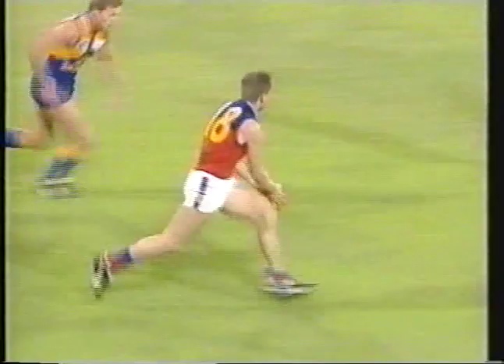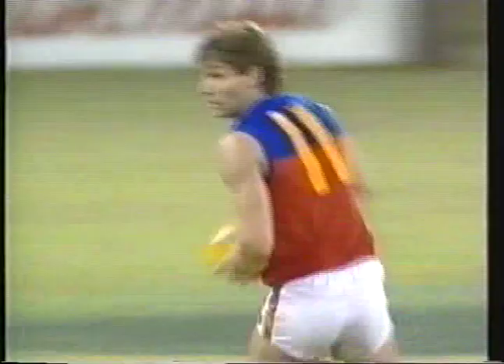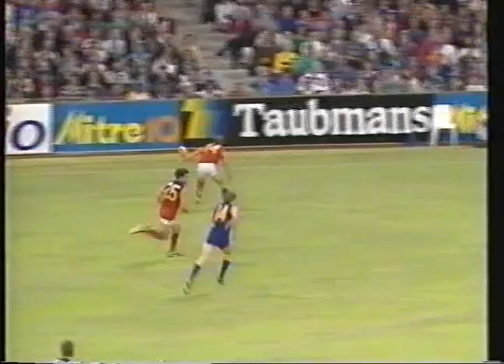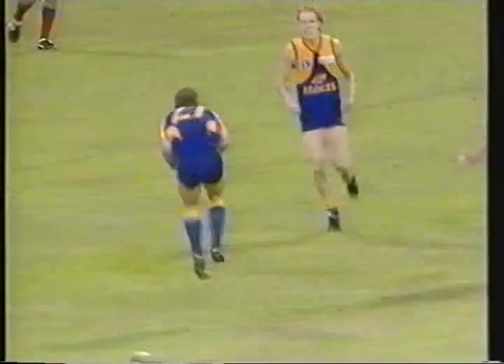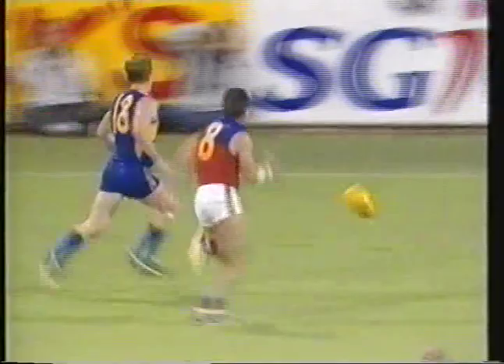He's taking his time and then squares it to centre half forward. Lynch will be the target, gets him — I'm not sure if he was exactly the target, but he got him. Now Lynch can thump this, and he's held it up, and the goal square completely vacant. I wonder if he'll go for it here — well he went for it but didn't get it at all, it was a poor attempt in the pocket. Well played Baldwin, chance for Armstrong to do something effective, squeezed the little left footer, but straight to Jakovic, who certainly enjoyed coming away from full back after having his colours lowered in the first 10 minutes.